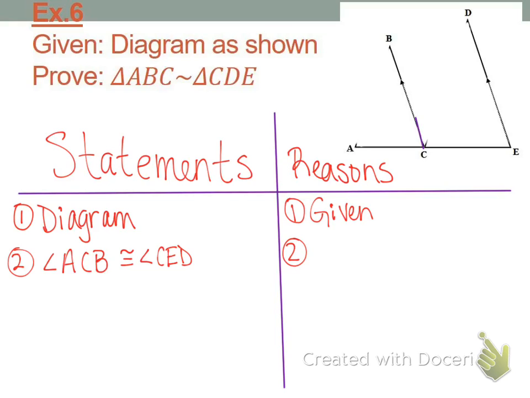So Caleb's got us halfway there. We're talking about these angles that are still part of our triangles. Corresponding angles. Very good. Those happen to be corresponding angles. Therefore, they are congruent because of our parallel lines. Questions about why it had to be those angles and why we are saying they're corresponding? Corresponding angles are congruent.